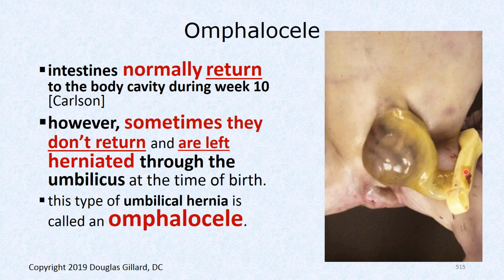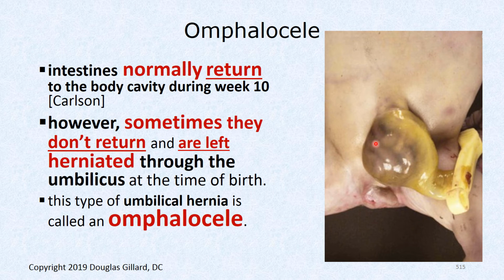So let's take a look at one. So here's the anterior abdominal wall. Here's, I guess that'd be a right leg, a left leg. There's a little penis, which looks like it might have some trouble too. But look what we got. We got intestines coming out. Here's the belly button, and here's the cord, umbilical cord. So that's not good. That's an omphalocele.